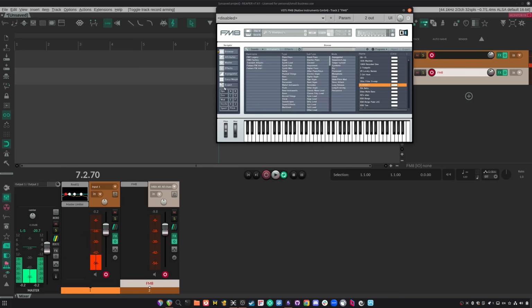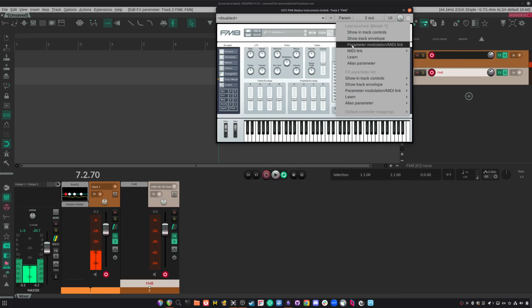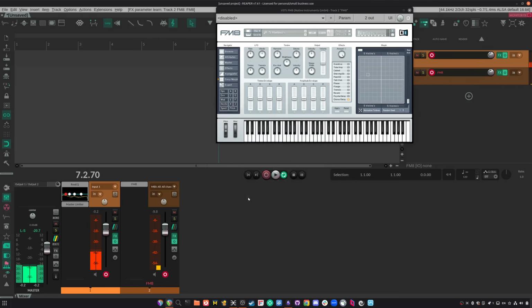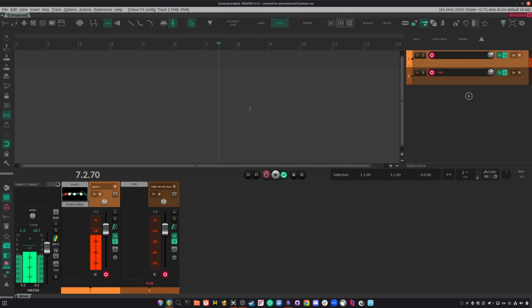Let's do some morphing. I don't know if this is automatable. Let's see. Learn. It is. Well, bad example with this preset, but yes, MIDI works properly.